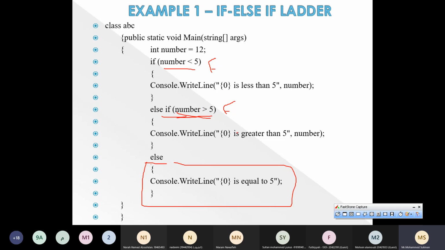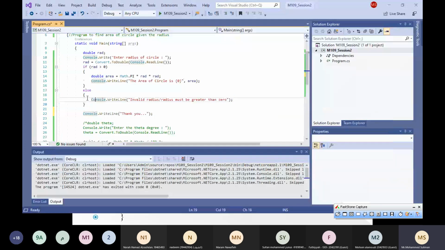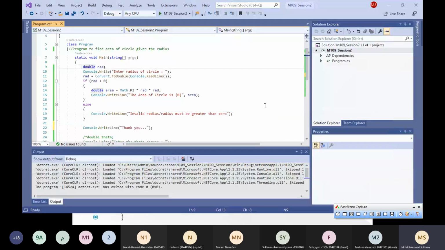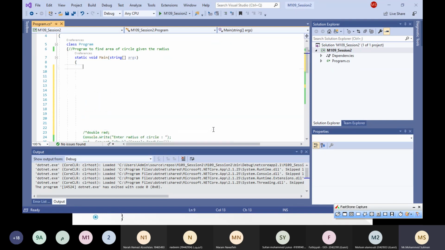You might have more than two, like what I just said: if the marks is greater than or equal to 90, grade A, or something like this, okay? So let's just test it here. I'll just take some marks here, just to give you an idea, and we try to see how it works.